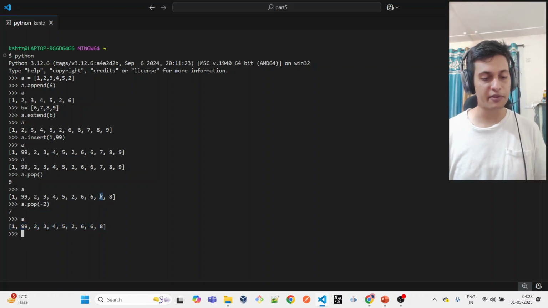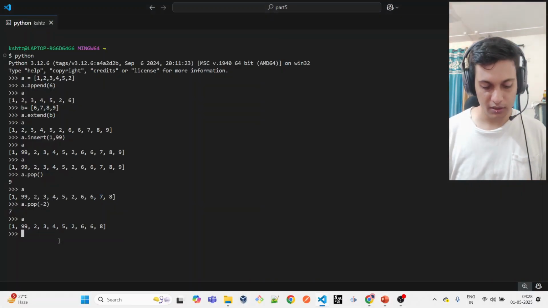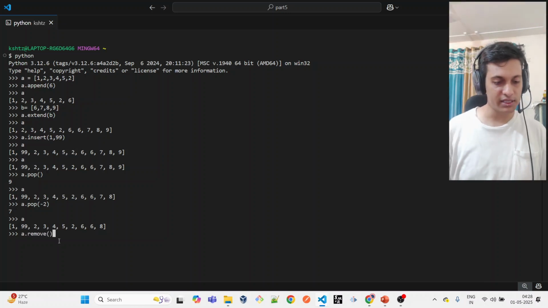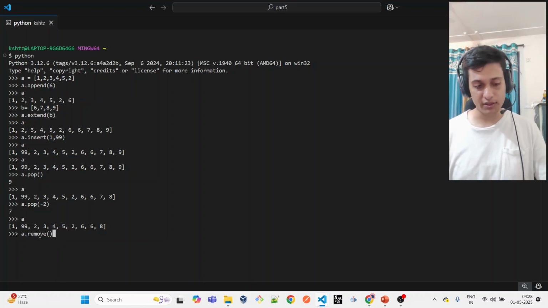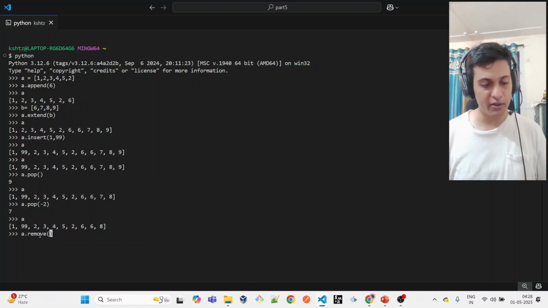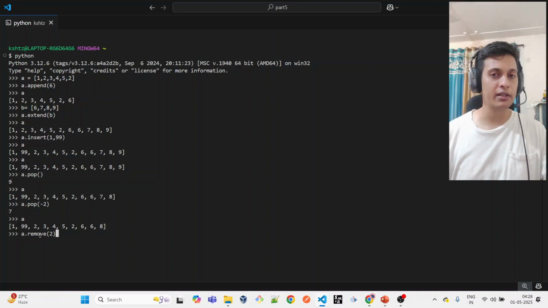This 7 is removed. Now it's time for remove. So this a.remove. And why I used this double 6 and this 2 two times is just for this remove part. Because if I enter 2, wherever it finds the 2 the first time, it will do the operation and come out.